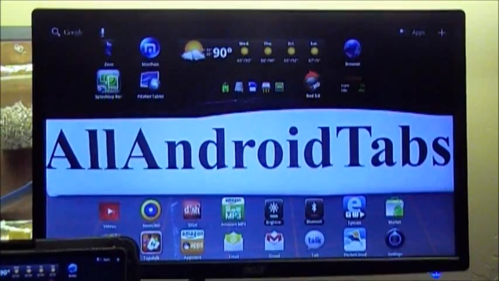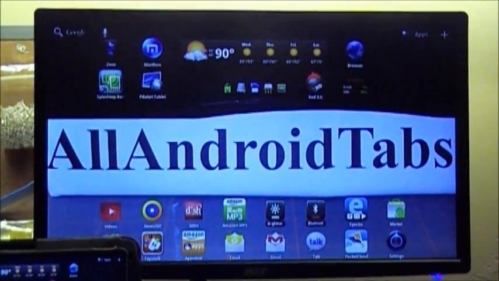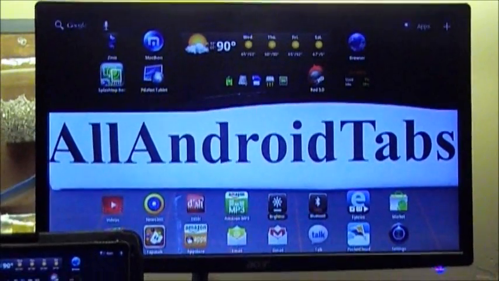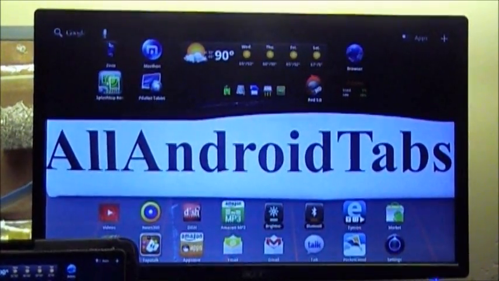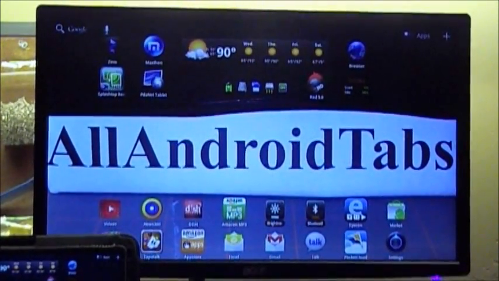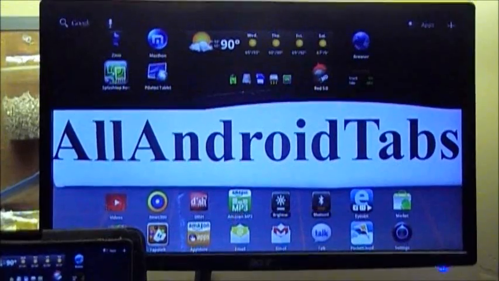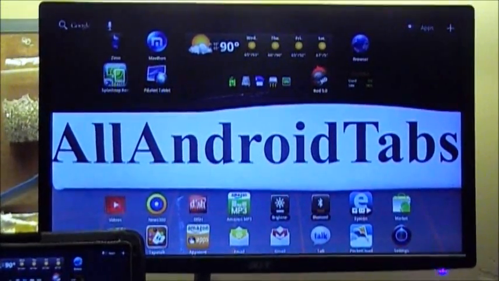One thing you do not have is the ability to look at thumb drives or hook up an external hard drive via USB port. That functionality is not available to us. I'm not sure if it will be. Maybe in a future update we'll get that type of functionality. If so, that just will add even more reasons why we should be buying Android versus other types of tablets.